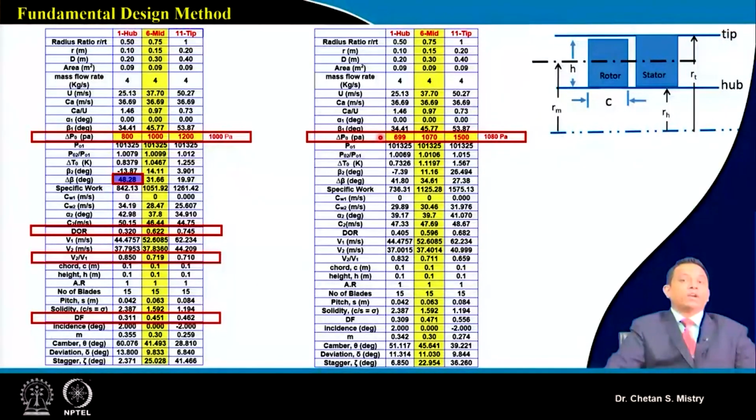In all these designs, we do not know what kind of loss will be happening. This loss is majorly because of the tip clearance we have. Are we going with 1 mm, 2 mm or 3 mm clearance, or in terms of percentage of height? We need to take care at the initial stage only, so that later it will not create trouble for us. So in spite of having 1000 Pascal, let me consider a slightly higher number. There is nothing wrong in doing this. Even for free vortex, at mid station you can take that number.